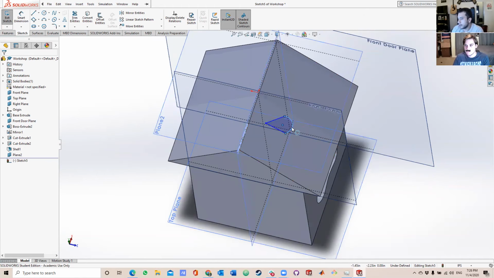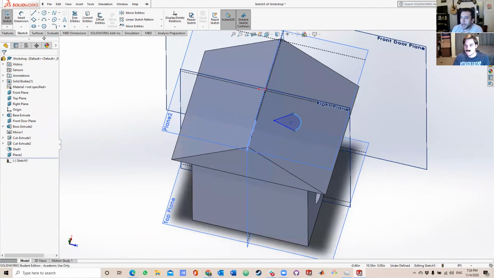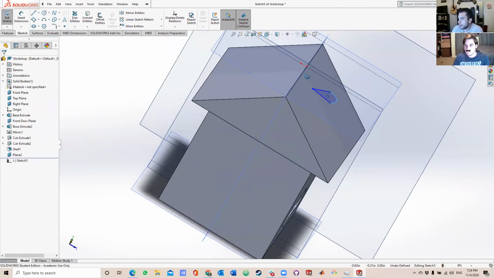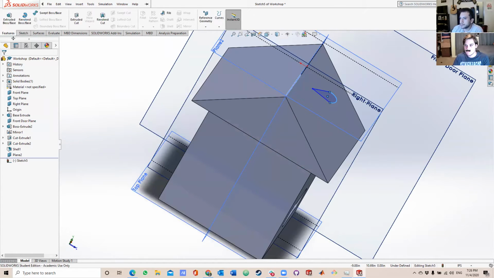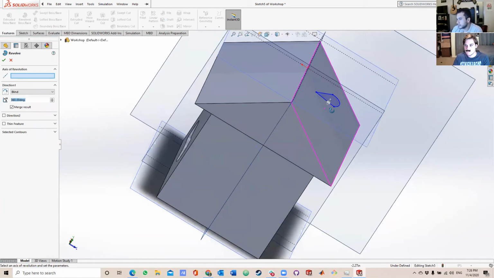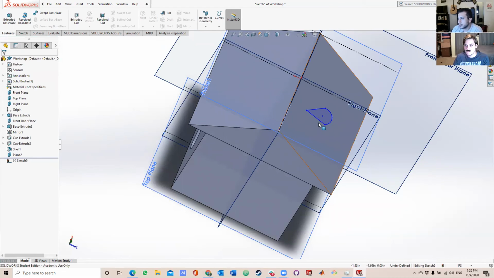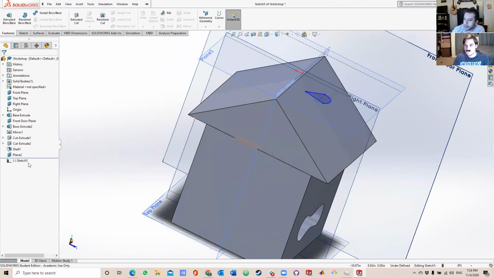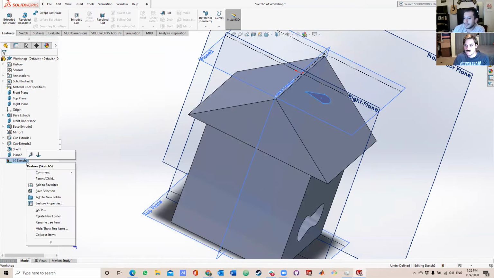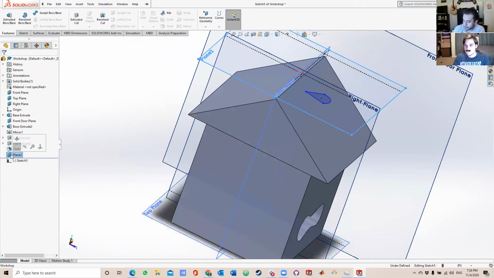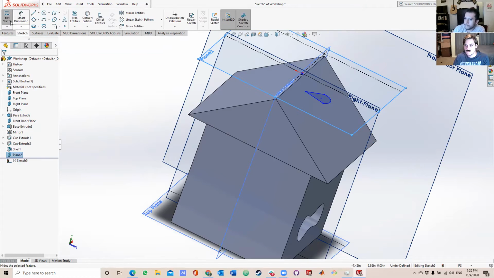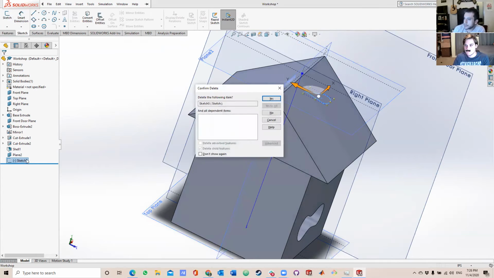Actually, I don't know how well this will look, but for some reason, I want this to have a revolved base. I guess that would be a revolve. Oh. Never mind, guys. I'm gonna do something else.